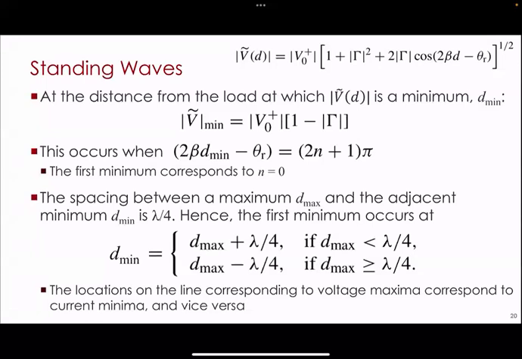To do that, we just have to ask ourselves this question. Is D max, and this really means the first D max, the one that we just said was 2.9 centimeters, less than lambda by 4 or greater than lambda divided by 4? So we need to know, what is lambda divided by 4 for our example. In the question, it gave us lambda is 72 centimeters. So it's just 72 divided by 4. What's that? 72 divided by 2 is 36, divided by 2 is 18.